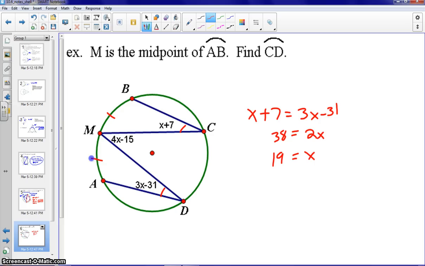What are we actually looking for? We're actually looking for the measure of arc CD. Well, if we plug 19 into 4X minus 15, that'll give us the inscribed angle M. So angle M would equal 4 times 19 minus 15, which would give us 61 degrees. And then we can double that to get the measure of arc CD to be 122 degrees.